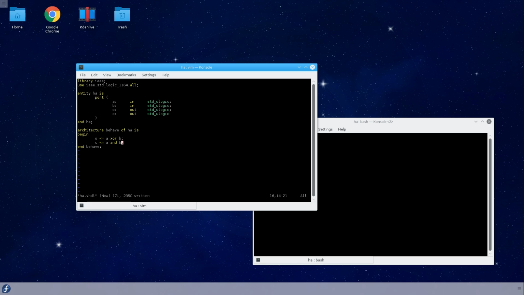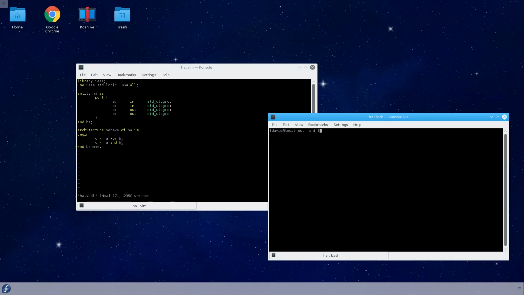And before we move on, I want to check that I did not make any kind of a syntax error in my code. So to do that, I'm going to invoke our GHDL compiler. I'm going to type GHDL, and I'm going to use the -s switch, which does a syntax check only without compiling anything. So I'm going to do -s, and I'm going to give it our half-adder.vhdl file, and I'm going to hit enter. Now if we don't get any messages, then we know we're good to go.